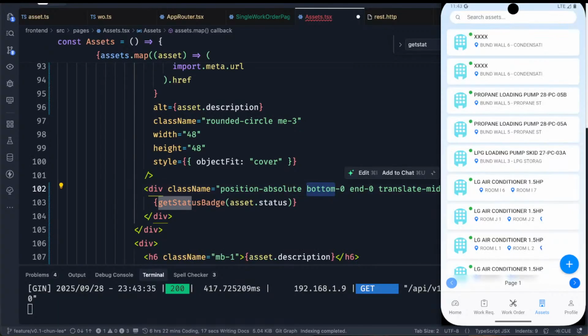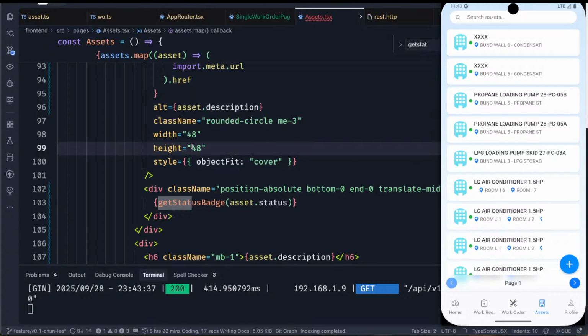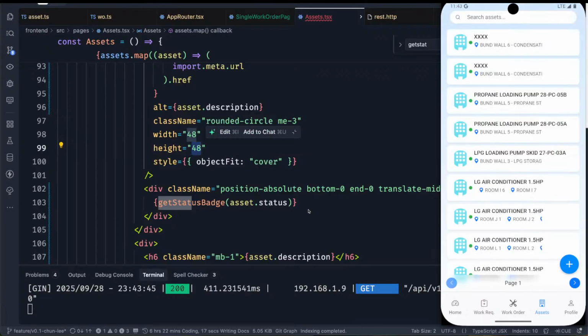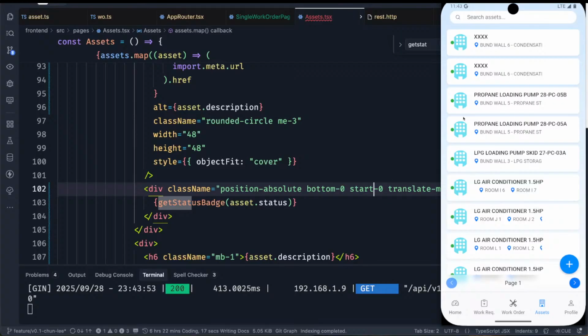So why is it not going to the bottom? So I want this to be like the bottom. Let me say end start. So it should be like a badge on the bottom. So I think you know what I'm talking about.